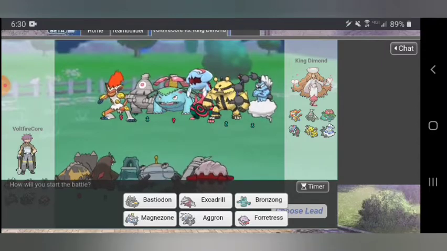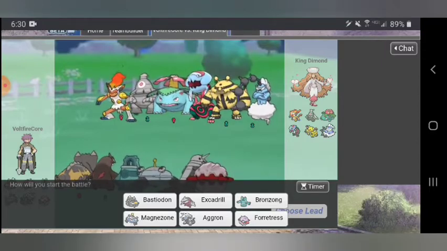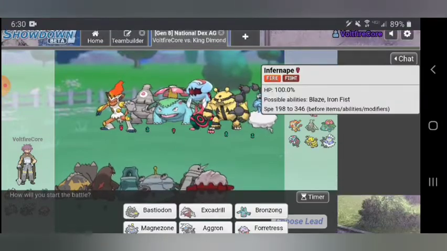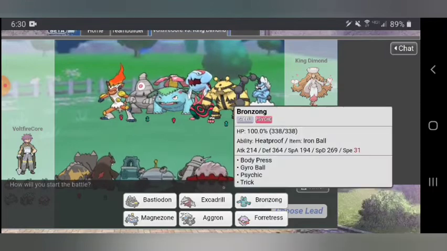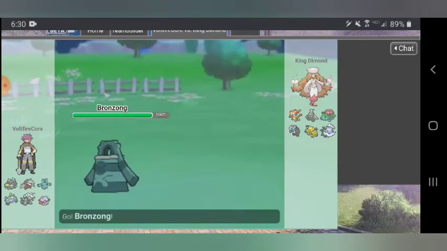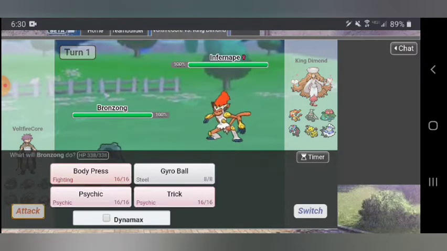But I kind of just want to lead with... it's kind of obvious, right, that he's going to just lead with Infernape or something. How fast is Infernape? Yikes, that's scary. Okay. But I am heat proof on my Bronzong, and I could just... oh, I want to trick it. I want to trick it. Hopefully he goes into Infernape. Yeah, he does. I am heat proof, so that's cool.